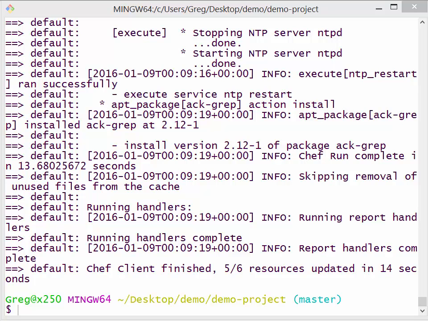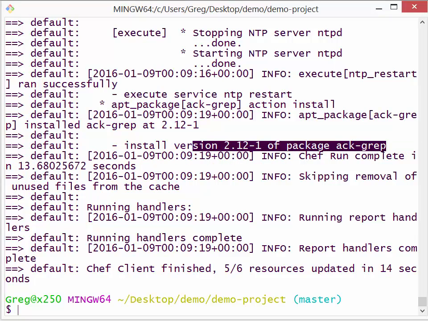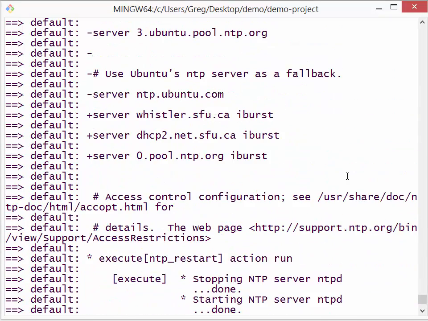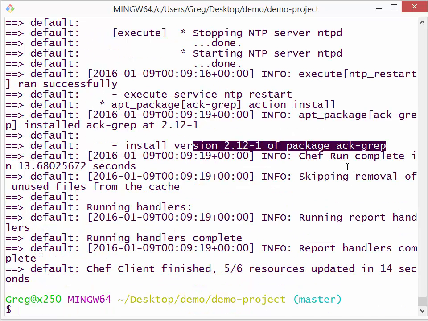Okay, now that my vagrant up is finished, I can actually see here in the output that it installed the grep package that I added, and I can see up here it did things like copy the configuration file where I need it to be. So I'm going to take on faith that that would have worked. If I log in, I should have those commands there.